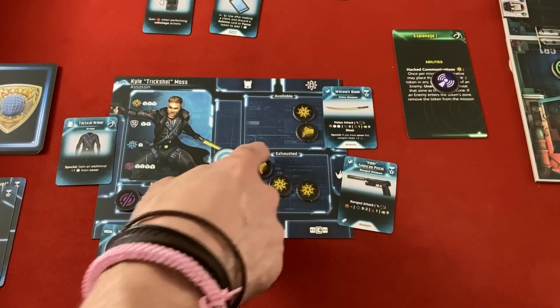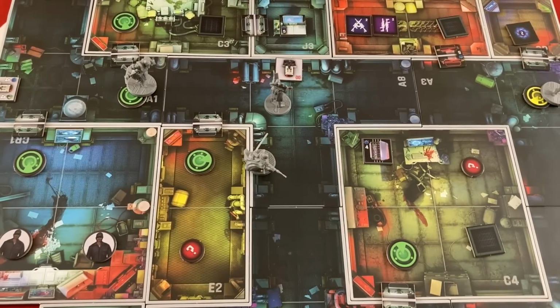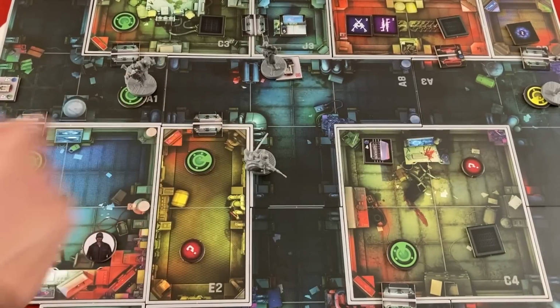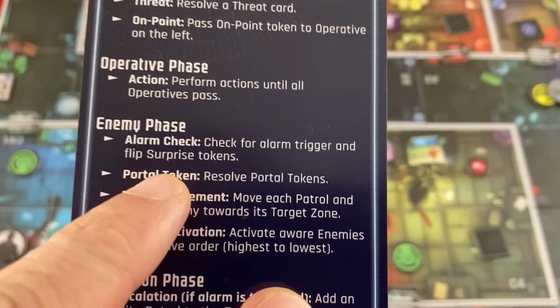So let's go ahead and move up here as a careful move. And that way he can do a careful move again up into here and hopefully not be seen by this guy if he wants to like run up and stab him or something. So that's good enough for the first operative phase. So not quite sure what the heck I'm doing. Let's see where this patrol spawns. That'll determine a lot. Okay, so now we go to the enemy phase.